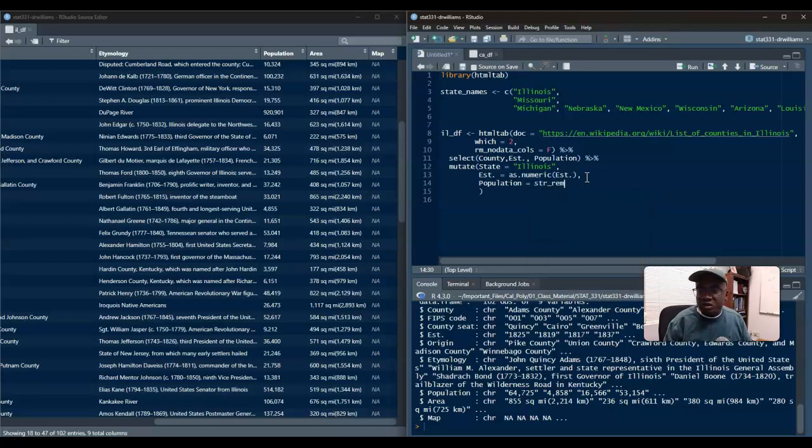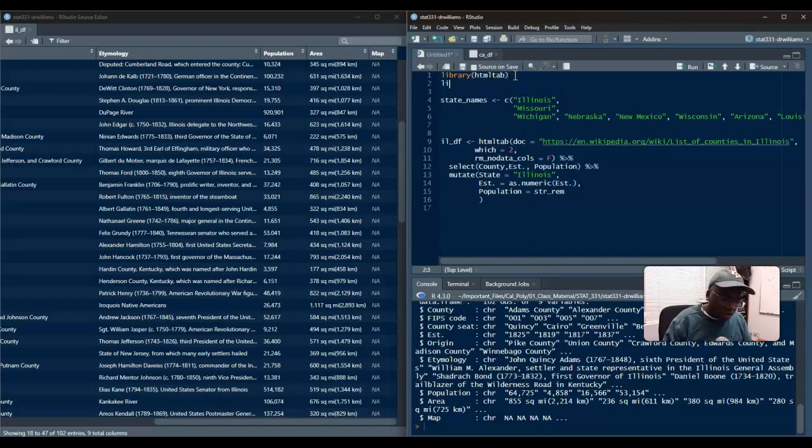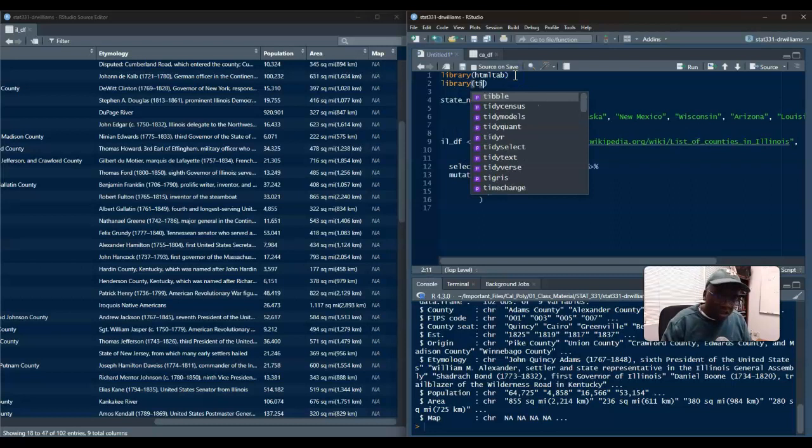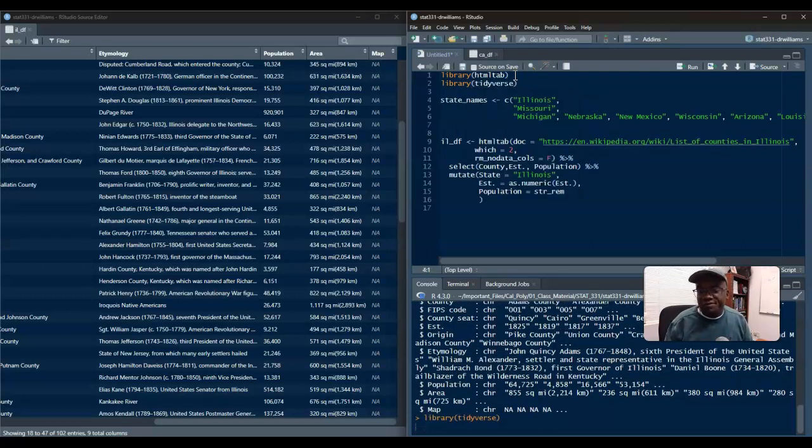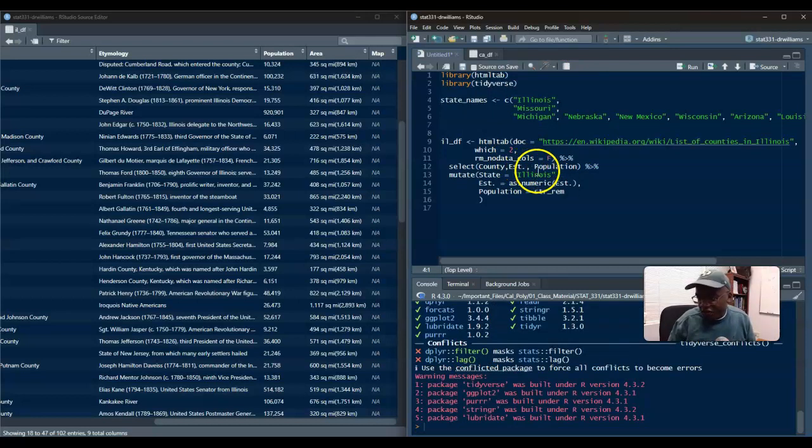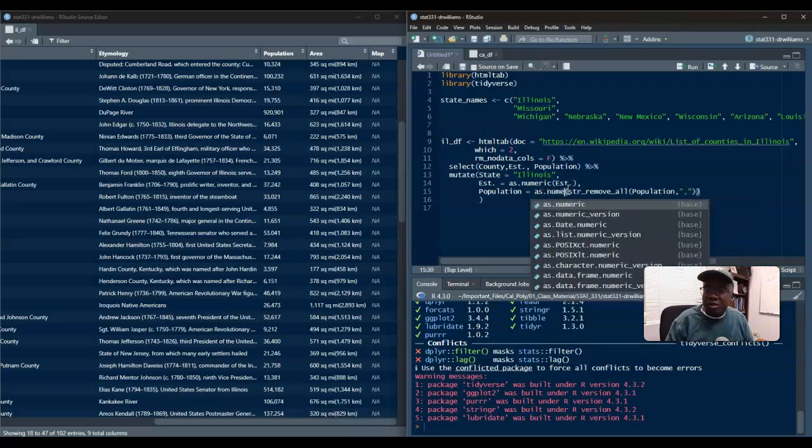String remove. Ooh, did not show up. Let's load in our favorite package. Tidyverse. Okay. I'm the only one excited at 5:11 in the morning. Don't judge me. Remove all commas. Okay, not just remove all. Don't get embarrassed. Remove all population. Take the variable population. It's not correct. Make sure it's capital. Okay. You're gonna remove all. And we can do this all in one sweep. One step. As you can see, I have fun when I'm coding. So as.numeric. Okay, we can do this all in one step.